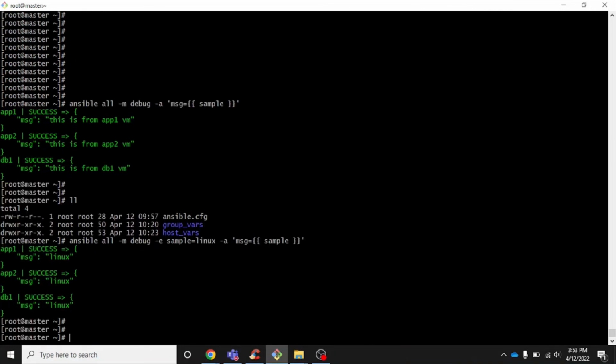So this is the first preference, and the second preference goes to host vars, and the final preference goes to the group vars. So this is how the Ansible variable precedence works.